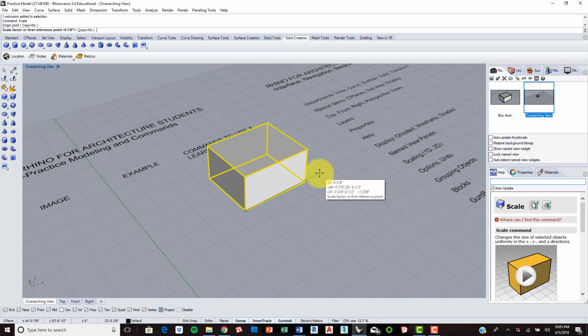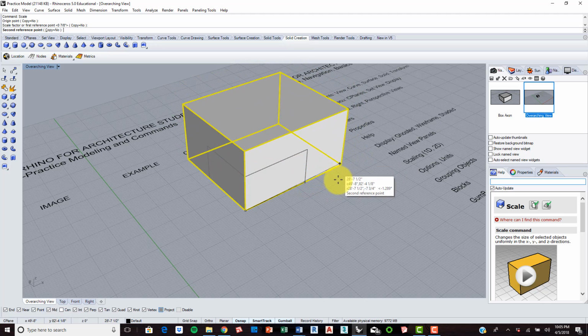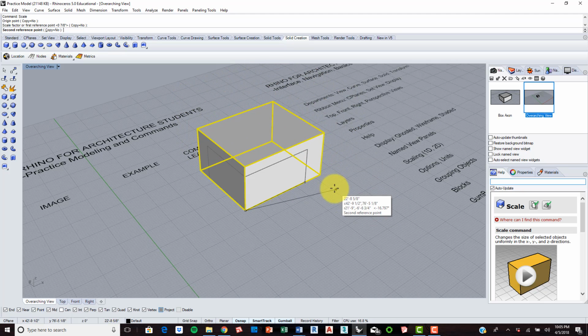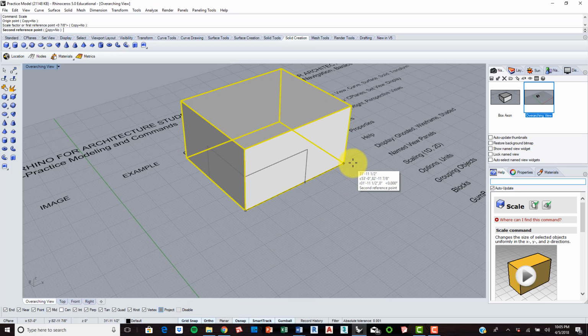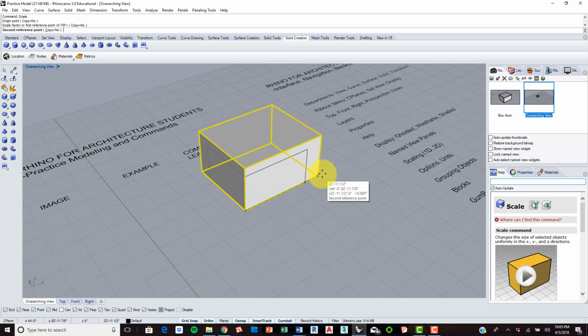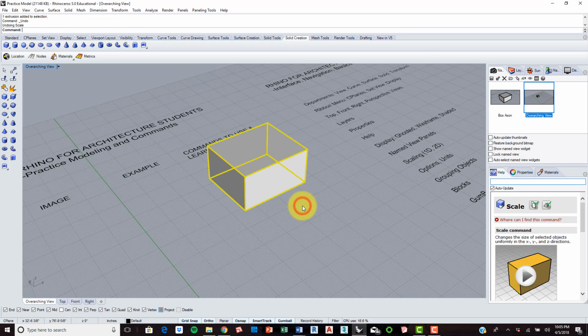So if I put in 2, it'll actually just multiply it by 2. Or you can pick the first reference point. So let's say this is my base, and I click this. I can actually manually scale it. Right? Looks like I can't go ortho because I don't have my ortho on. So I'll click on my ortho and grid snap, and we can actually just give that a scale such as that. So when I scale a regular, it scales in all directions. Right? So there is my actual box now. So I'll Control Z and undo that.